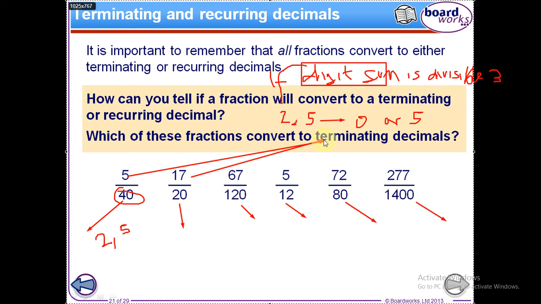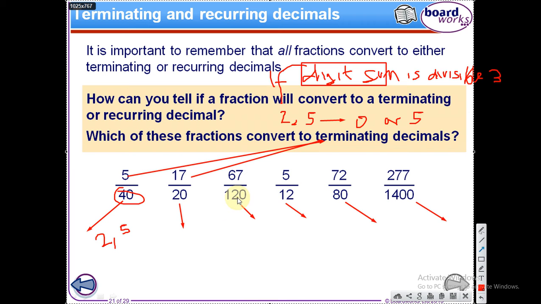You just confirm with your calculator. The last digit here is 0, so it's divided by 2 and 5. Also, the digit sum is 3. So guys, this one now, the last digit is 0, is divided by 2 and 5. Also, the digit sum 1 plus 2 plus 0 is 3, so it's also divisible by 3. So in that case, I need to use calculator to confirm this one, because 2, 3 and 5 are prime factors in 120. So I'm going to use calculator to complete that one now.